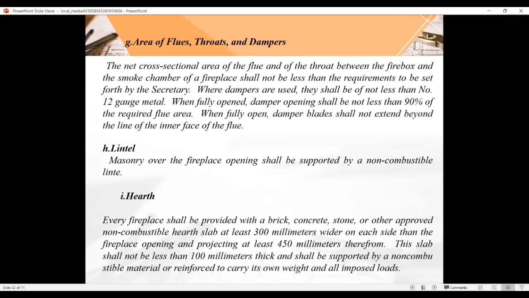Then H is the lintel. So masonry over the fireplace opening shall be supported by a non-combustible lintel. Then I is for the hearth.